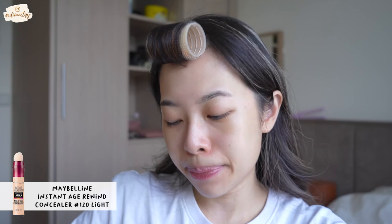So normally after sunscreen I'll put on foundation, but because I'm heading out the whole day today and I'm afraid it's gonna be quite hot and I'll be wearing a mask, on days like that I normally don't put on foundation. I just use concealer on certain areas and powder, so that when I remove my mask after say half a day, my makeup won't look horrifying, because you know sometimes after you remove the mask for dinner, it's just, yeah. So the concealer, I'm using the same old concealer all the time.